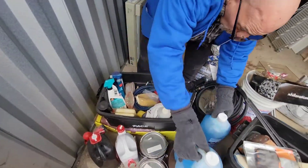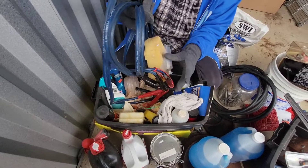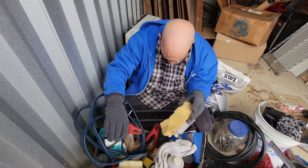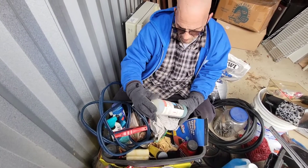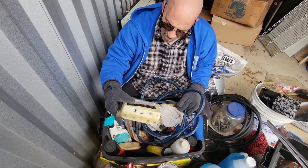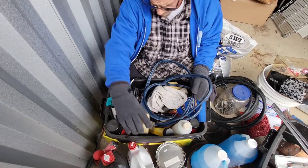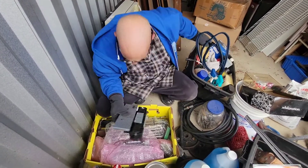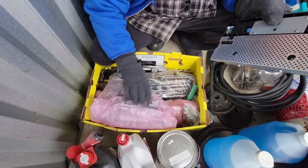Washer fluid galore — winter's coming, we'll need that. Looks like some 14-gauge cables here, nice cables. And car detailing. More washer fluid. And micro rollers — for painting? It looks like it. Contractor grade. And this must be what that machine is for, with all the bits and pieces of it.